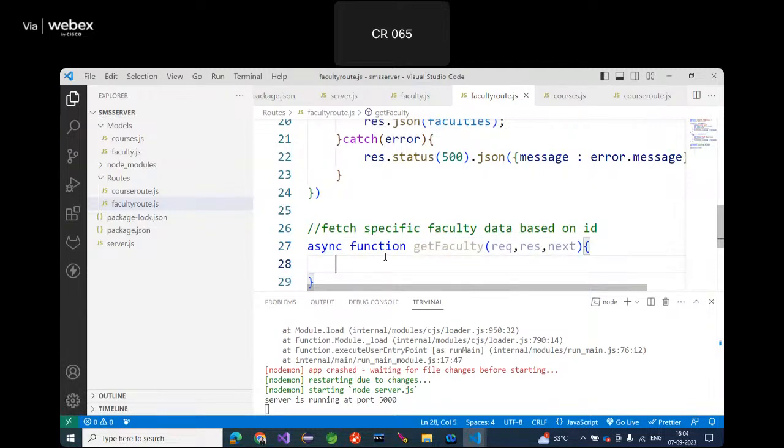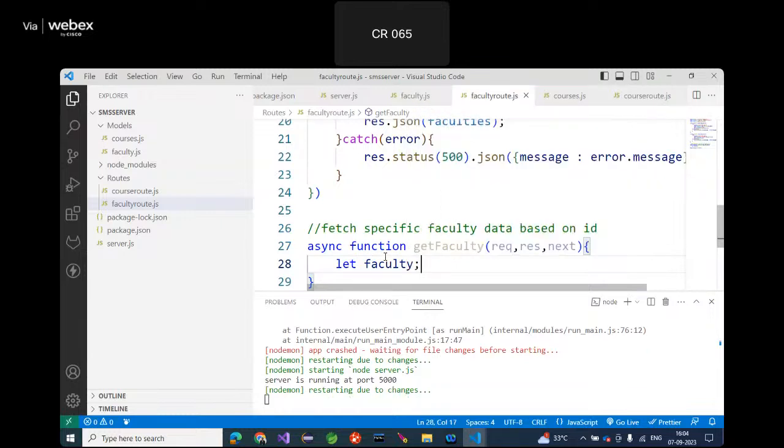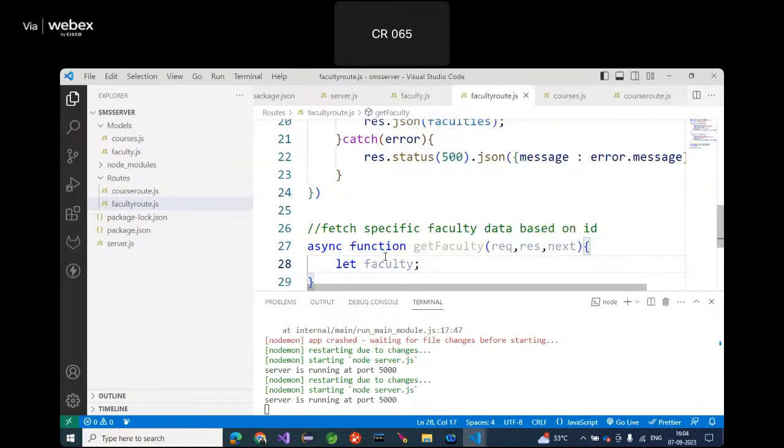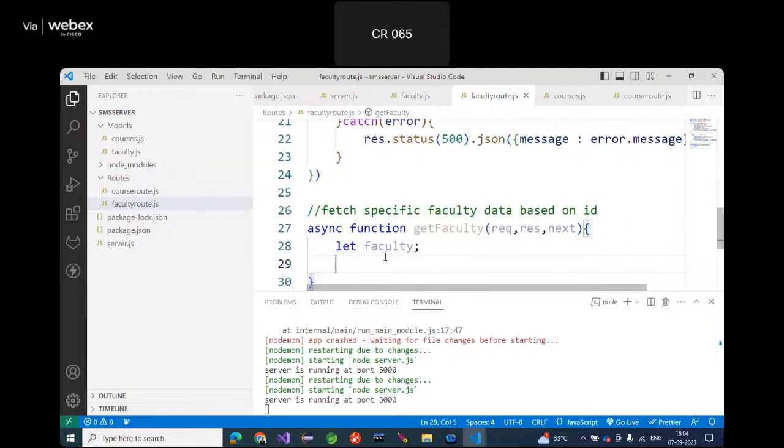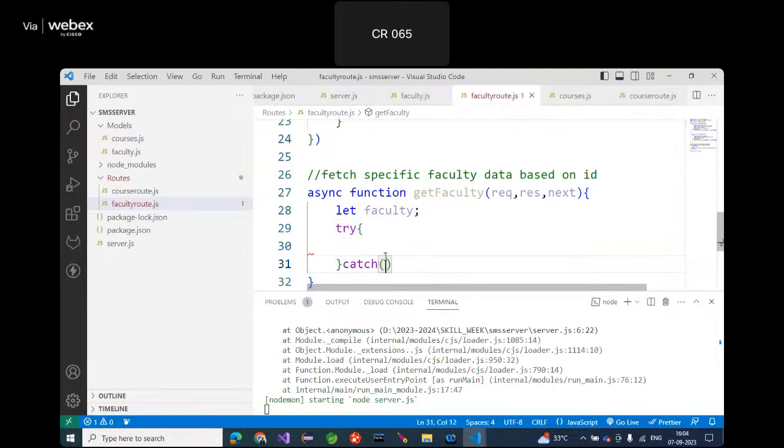Whatever faculty object I am retrieving, I want to store it in some block variable I am taking here. One variable, let. You know that in JavaScript, let is used to declare any variable. One faculty variable I have taken, and sorry, Control Z, try catch block, try and catch.